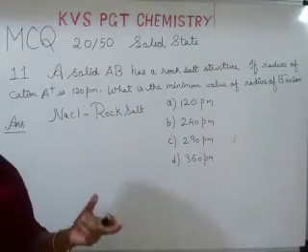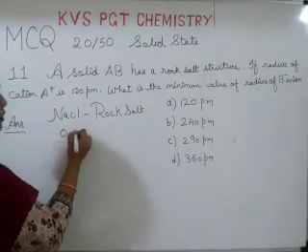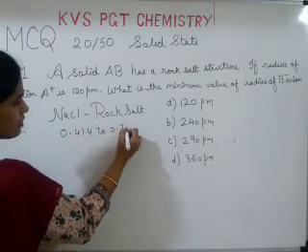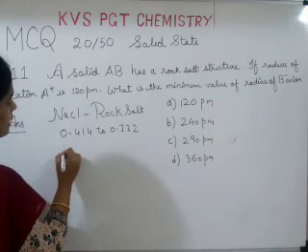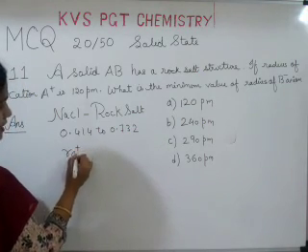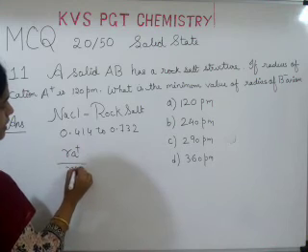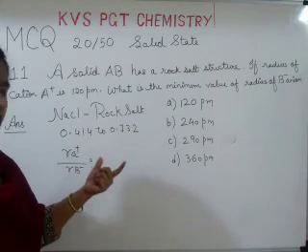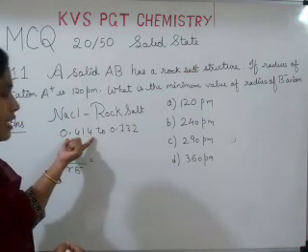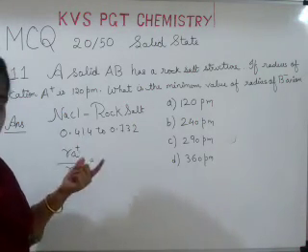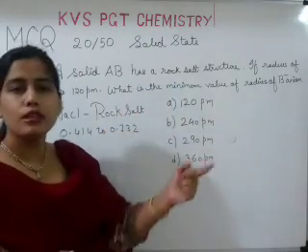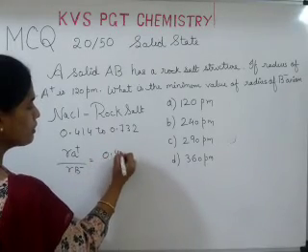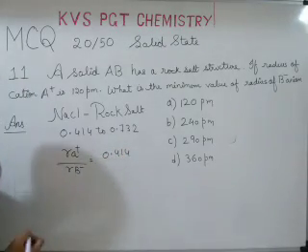There, the radius ratio lies between 0.414 to 0.732. Now dear children, radius ratio means radius of cation divided by radius of anion. Okay. Now which value we have to take? See, we are taking 0.414. Why? Because in the question it is asked what is the minimum value of the anion. So we put this value 0.414.